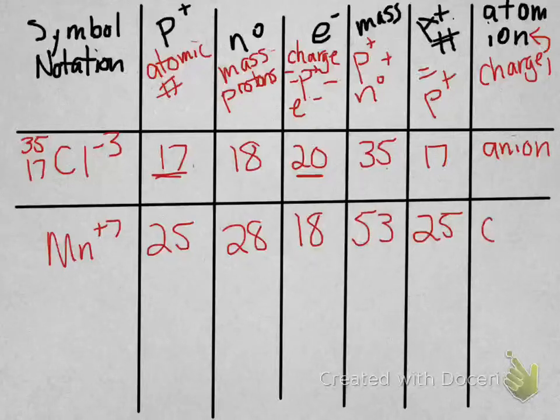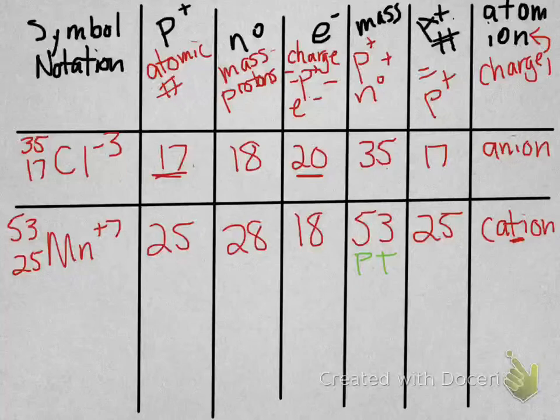The charge here makes it a cation. Positive, remember the positive sign is in the name. And I'm going to place my mass over my atomic number to complete the symbolic notation. The last thing that I'm going to point out is that if you compare this to the periodic table, it lists the mass of manganese as rounding to 55. 55 is not equal to 53. So we would call this an uncommon isotope because it is not equal to the mass from the periodic table.